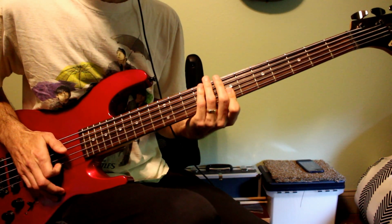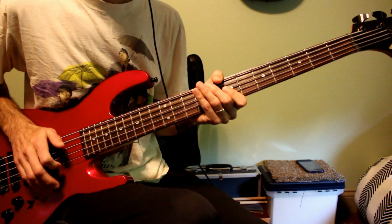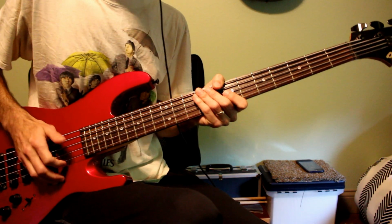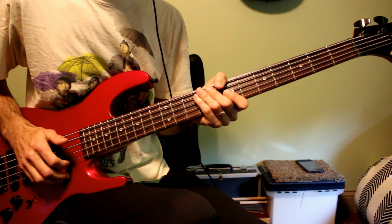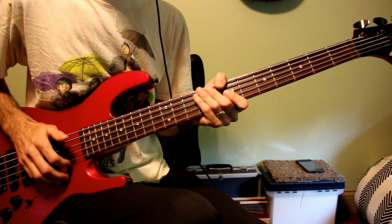And then you're popping on the 7th fret of the G string. And then you're doing a muted hit on the E right after the pop. And then you're doing a full open hit again. So it's a mute and then an open hit on the E after the pop.